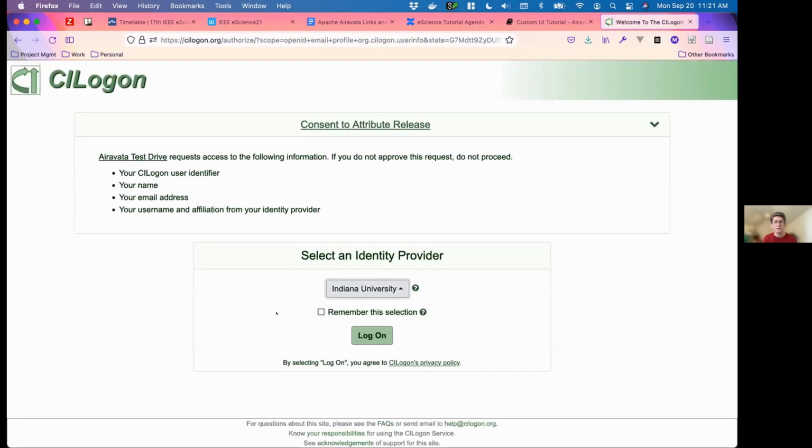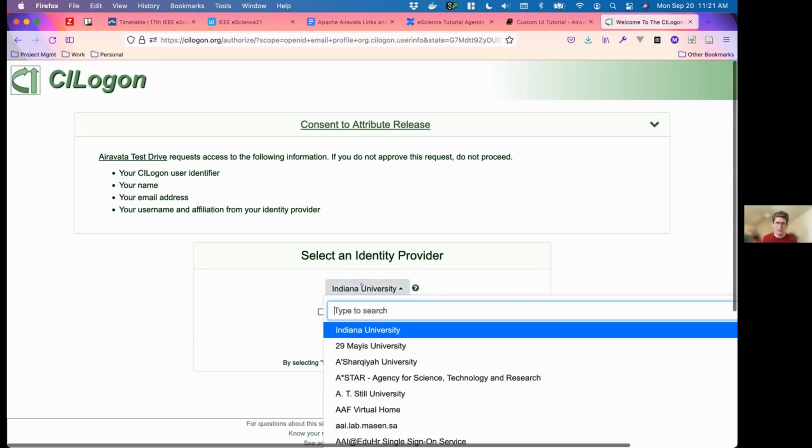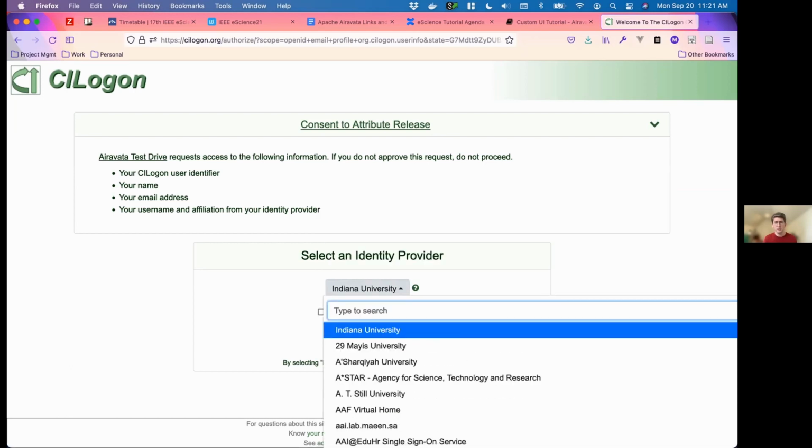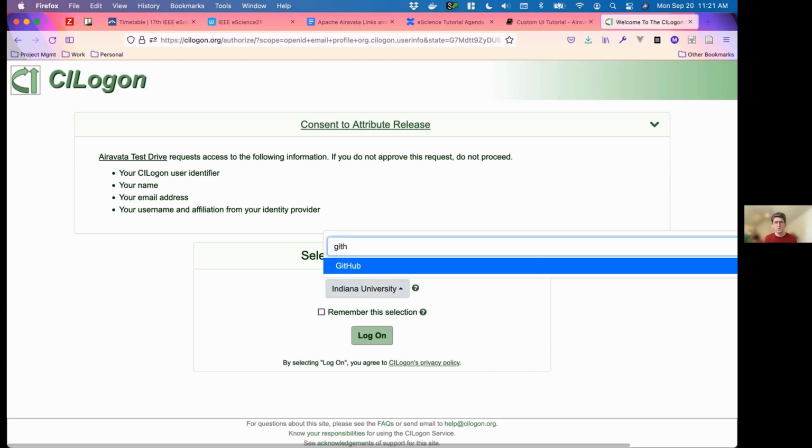If I click on this, it remembers that last time I logged in, I used Indiana University, but I can search for another university. If you don't find your university, there's also Google. There's also GitHub.